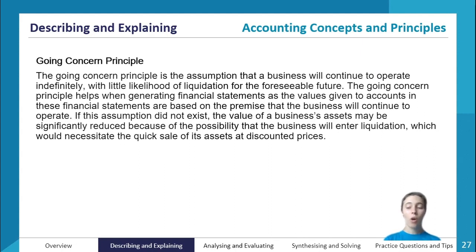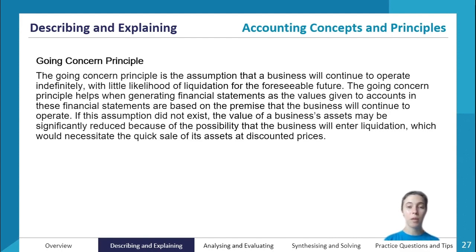And lastly, the going concern principle. So this is the assumption that a business will continue to operate indefinitely with little likelihood of it being liquidated in the foreseeable future. So when you're generating financial statements, this principle helps because the values given to accounts in these financial statements are based on this idea that the business will continue to operate.